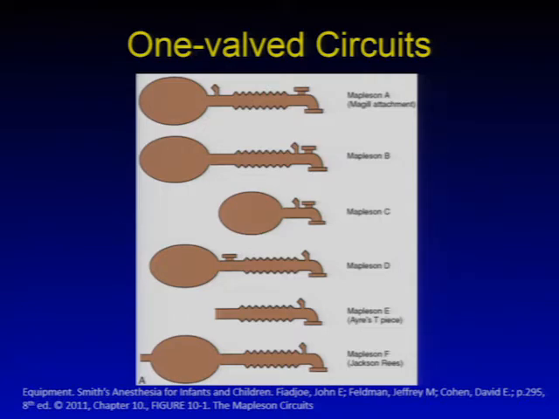The degree of rebreathing in these circuits does depend on how high the fresh gas flow is. Mapleson A circuits, shown on the top, function best when used for spontaneous ventilation, as they result in no rebreathing during spontaneous ventilation if the fresh gas flow is greater than 75% of minute ventilation. During controlled ventilation, they require very high fresh gas flows to eliminate rebreathing and are not ideal for controlled ventilation. On the other hand, Mapleson D systems require slightly higher flows during spontaneous ventilation than Mapleson A, but for controlled ventilation, they require very little flow and are preferred in those situations. Mapleson D, as can be seen on the slide there.